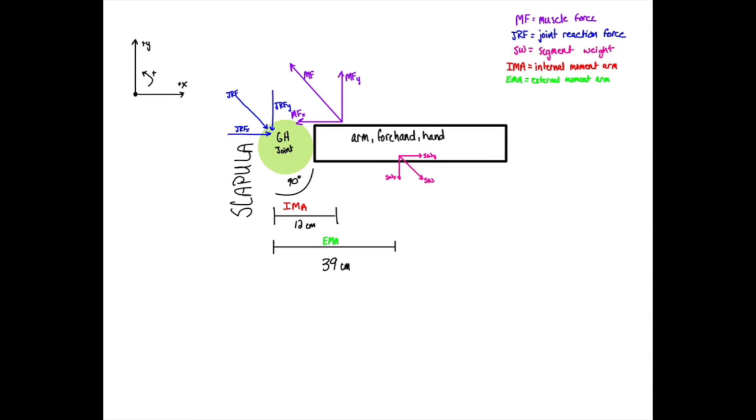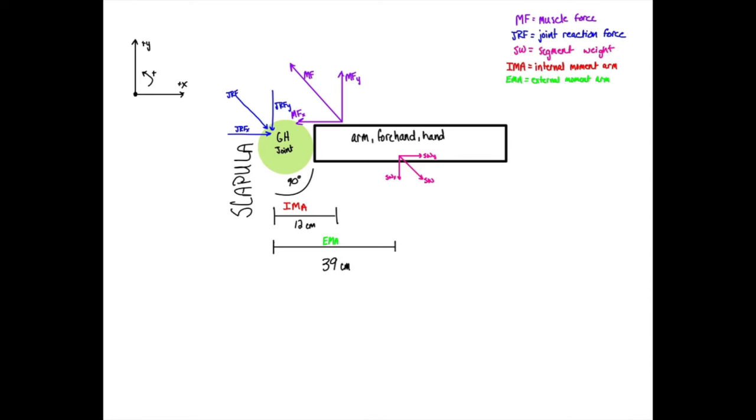External torque for this movement would be greatest when the shoulder is abducted at 90 degrees due to the fact that the external moment arm would be the greatest at this point in time. The external torque would be smallest at the beginning of the exercise when there's no movement, and the external moment arm would be the shortest and the force is directly in line with the axis of rotation.